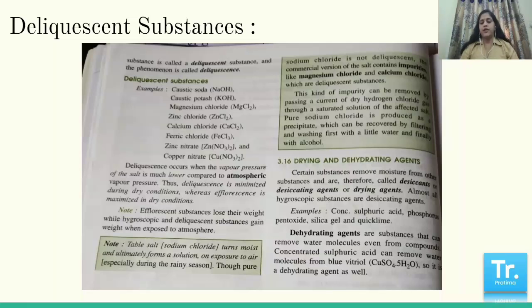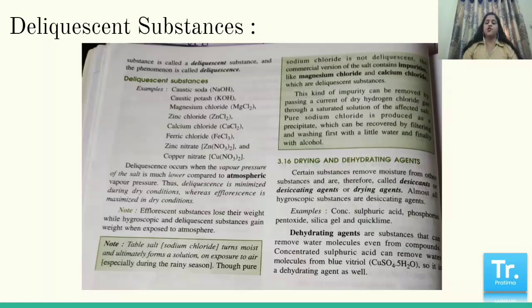So this is one important point you should all know, where pure sodium chloride is produced, it can be filtered and then taken out, but yes, table salt, if we say, it's a general idea. You take salt in a plate and keep it open on the table. After maybe a few hours, 7 to 8 hours, you come back and check, it becomes a little moist. More in the rainy season you can see. It's just because of that magnesium chloride and calcium chloride.